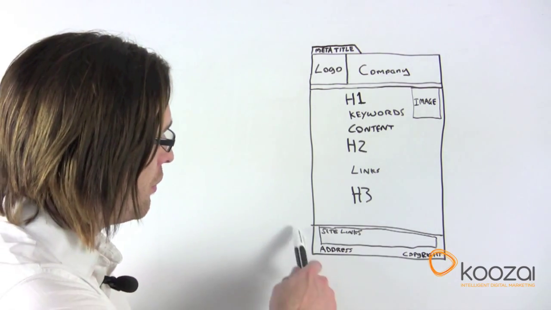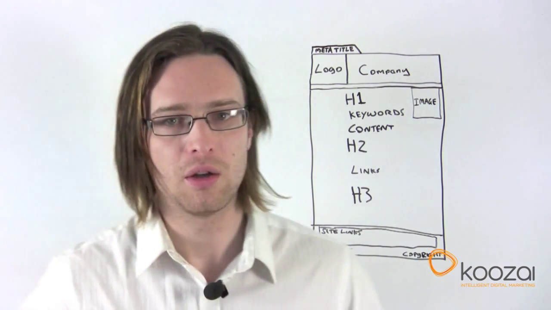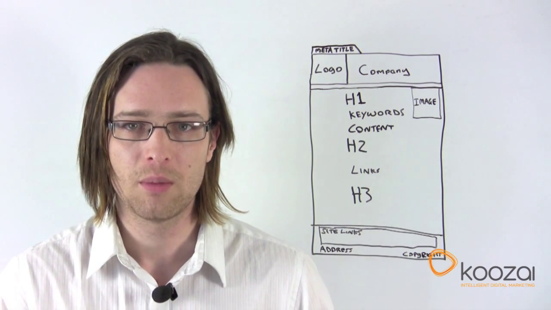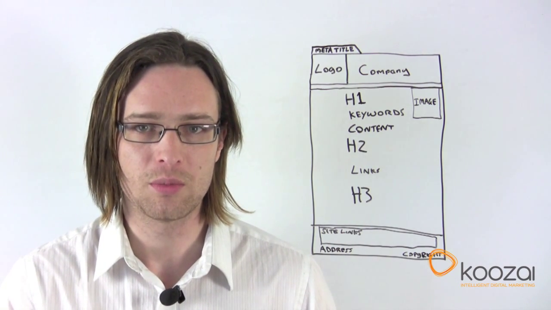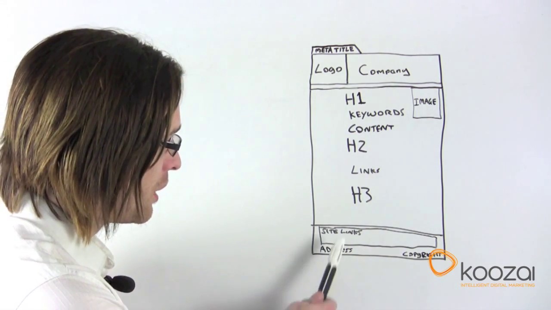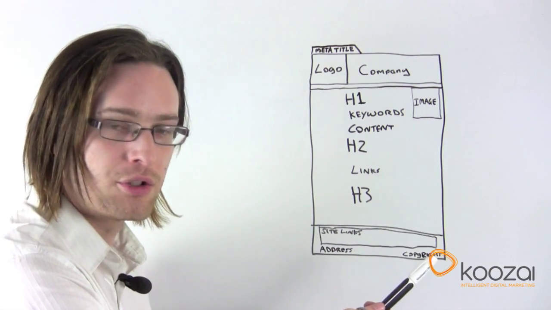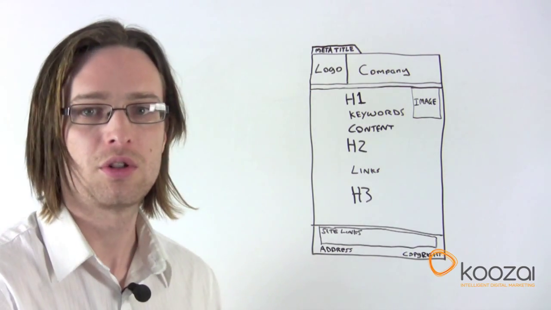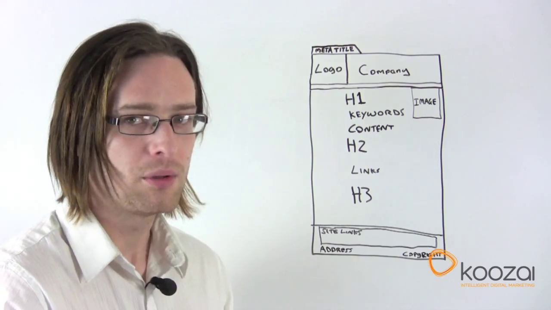So moving down to the footer of the page, an often neglected area of a web page for optimization, but a really valuable place to optimize your site. There are a few things you'd expect to see in any footer. Site links to other areas of the site, important pages such as privacy policy or site terms and conditions, about us, that kind of thing.